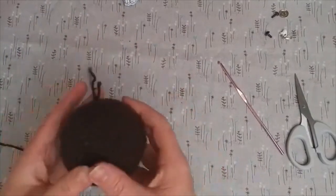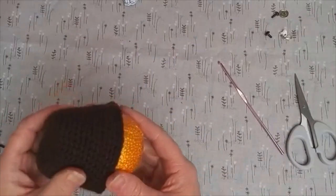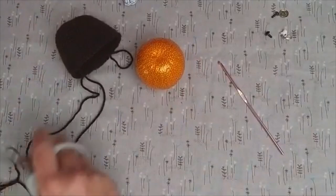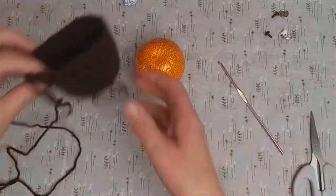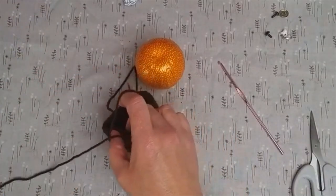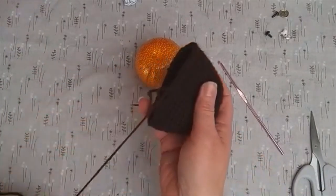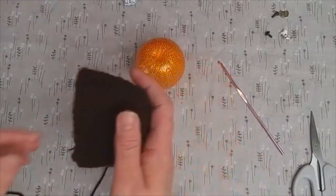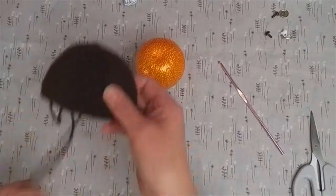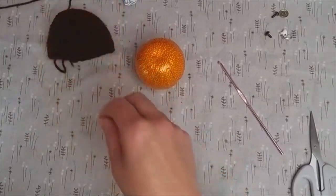If you want to add on another round or two or less, depending on your tension, that is up to yourselves. Right, I'm just going to wind off a little bit of yarn, because I might add on that extra row. So just pull the yarn through. It's a very long bit, I know. And I'm not going to pull it tight. There we go. So that is our body for our little robin. I will pop him over there.